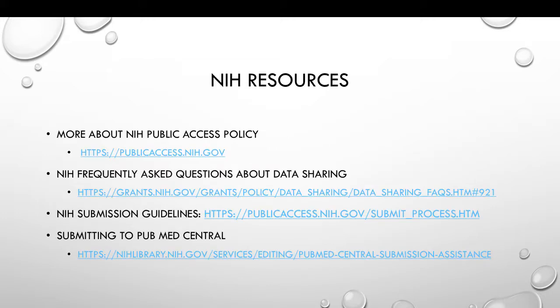The NIH provides guides and resources to help researchers develop their data sharing plan. An overview of the NIH Public Access Policy is a good place to start. The FAQ page answers frequently asked questions about the NIH's data sharing policy and acts as an index to help researchers find helpful web pages on the NIH website. Submission guidelines for preparing to submit to PubMed Central can be found both on the NIH website and in PubMed Central.